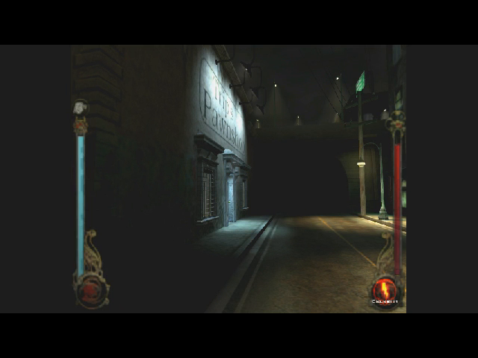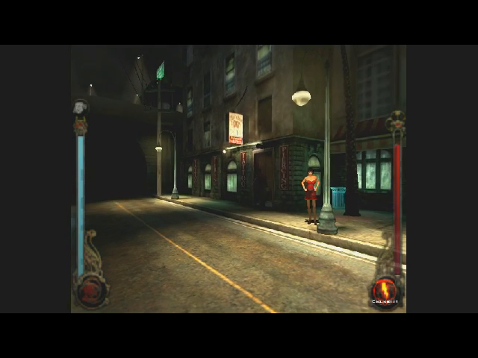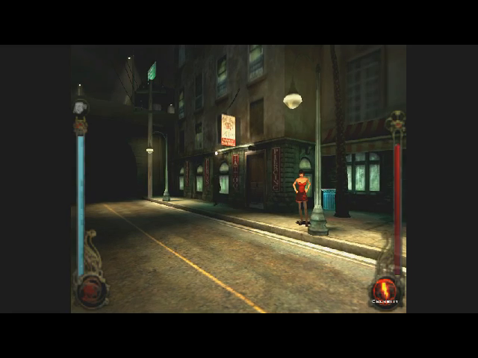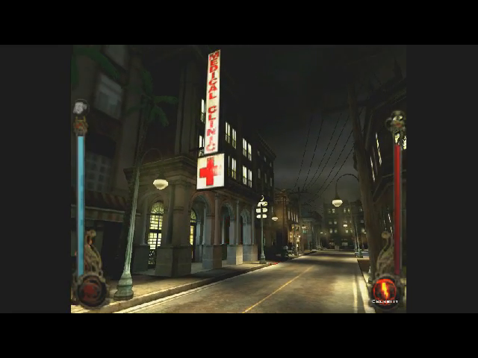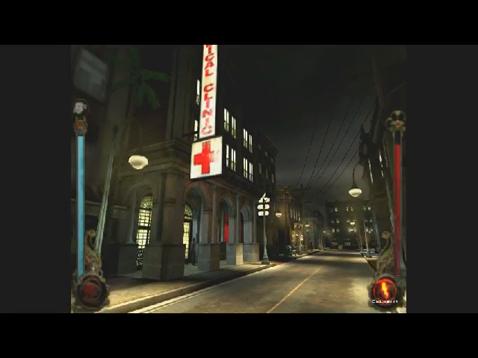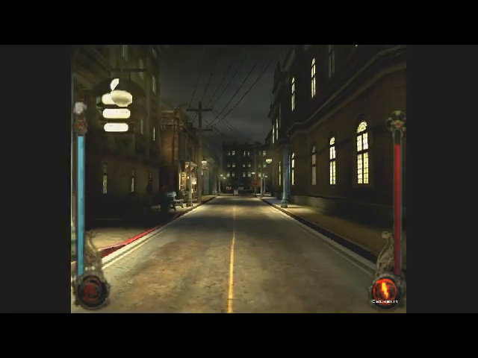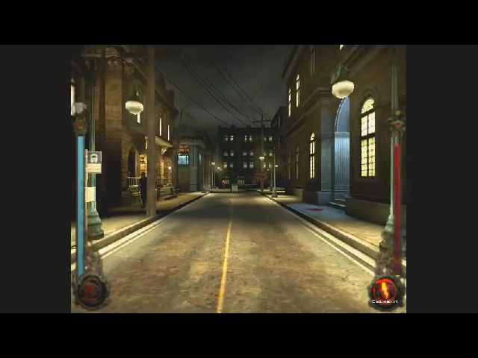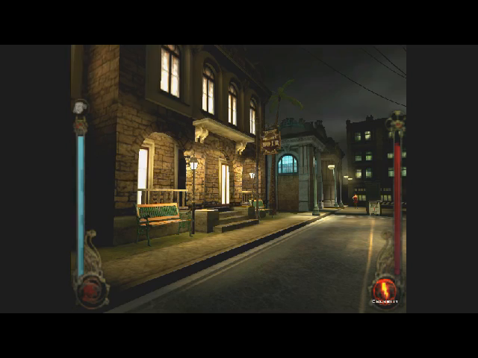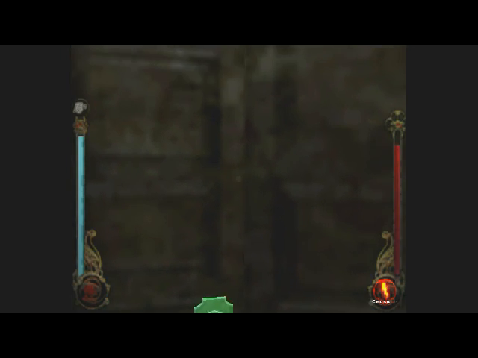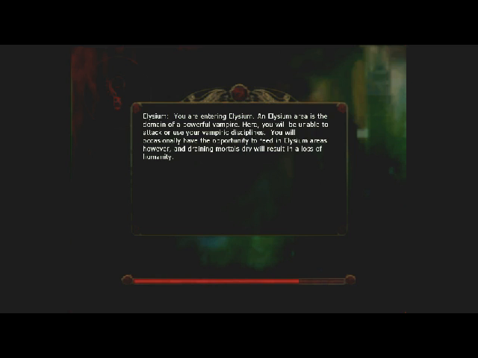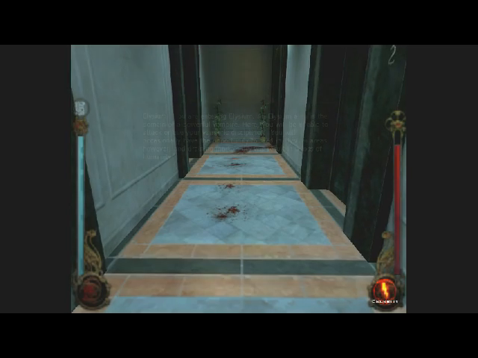Here there's actually different places you can go to. This is the pawn shop where you can buy and sell stuff. Here's the tattoo parlor. There's a quest you have to go through there. A medical clinic where you can find stuff to sell and do quests. As you can see, the game looks pretty good. The environments look pretty good so far, and even though I haven't showed you much so far, hopefully I'll show you more as we go along.